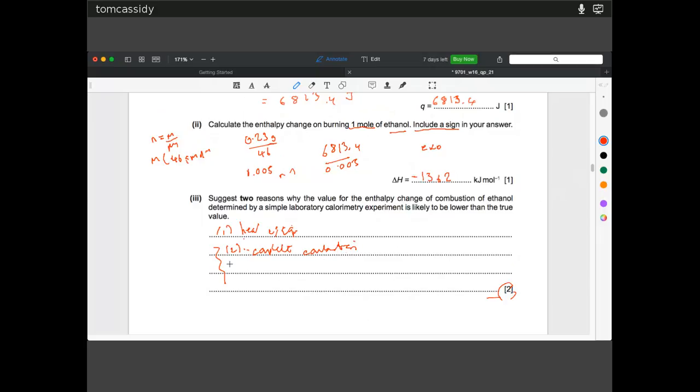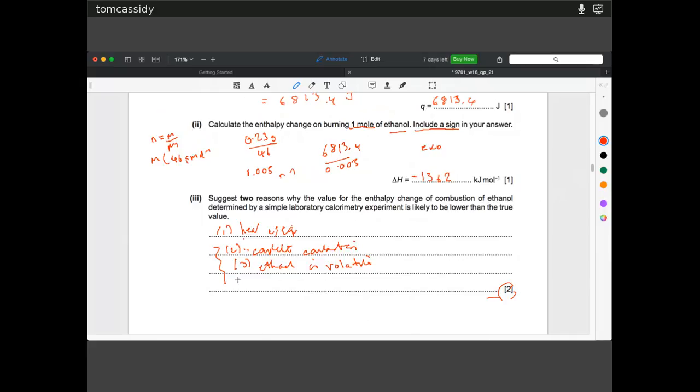You could say some other things like, well, we thought we had 0.23 grams of ethanol. Ethanol happens to be an extremely volatile substance. It's very easy for it to evaporate. So maybe even though we had 0.23 before we could complete the experiment, some of the ethanol had evaporated. So perhaps we didn't really have 0.23 grams of ethanol. You could say that ethanol is volatile, meaning it evaporates easily. It has a low boiling point. And so we didn't have as much ethanol as we expected to.